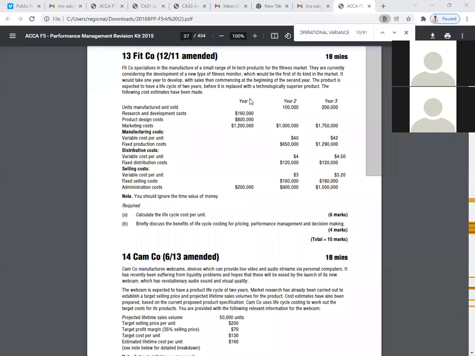So, ladies and gentlemen, the next one is the fixed selling. Come and pick the fixed selling. Unfortunately, for fixed selling, we are picking them the way they are. So what do we have for fixed selling? We have 180, 180. Thank you very much.